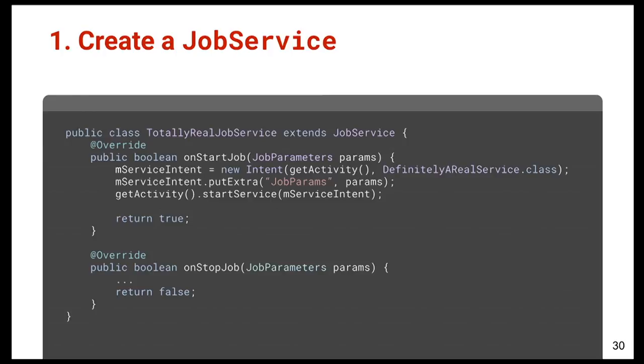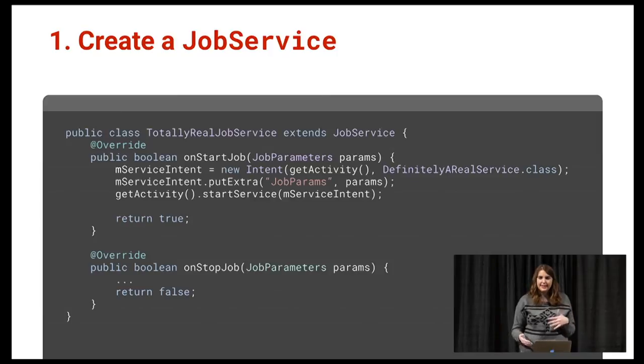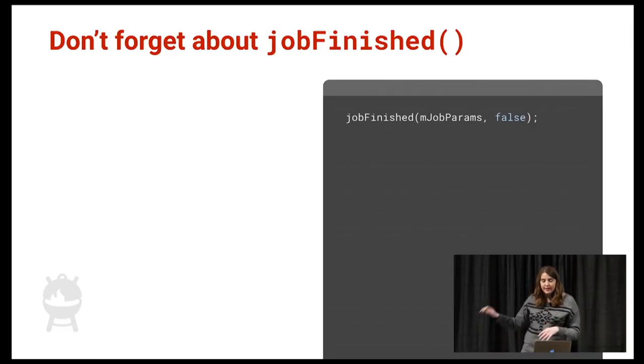So I included them in the intent, but you need to pass those parameters back to indicate which job we're finished with. And this tells the system that we actually completed, we're very, very happy and we're done, and you don't have to worry about rescheduling, unless you failed at your job. Maybe the network connection fell through or something on your server's end. And so that's what that Boolean here means.